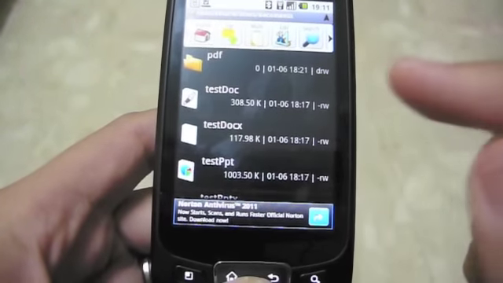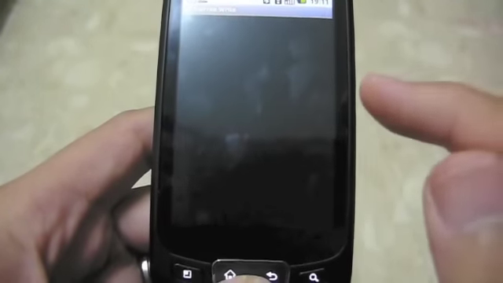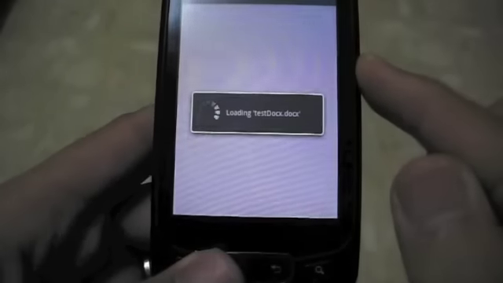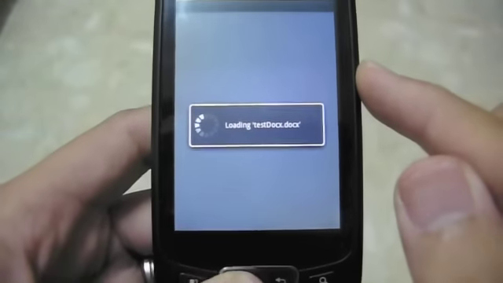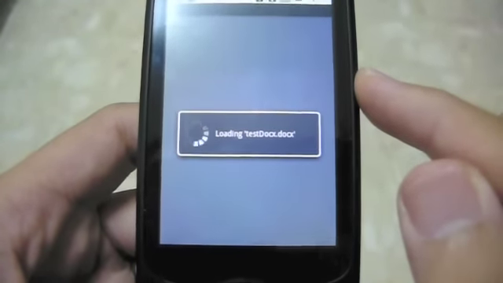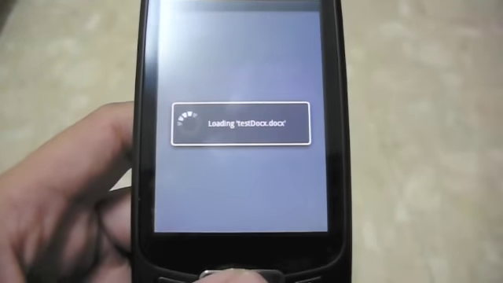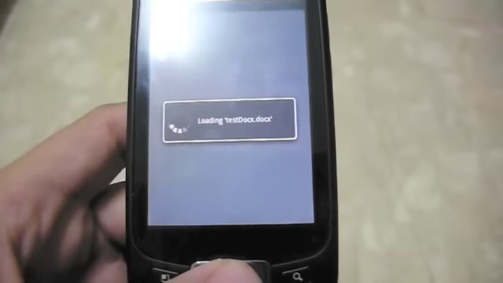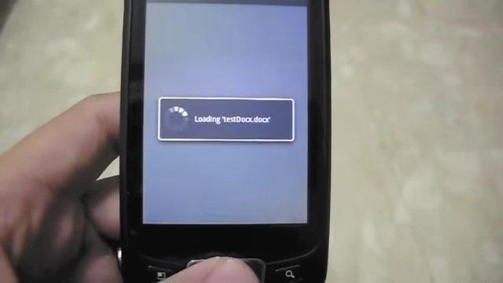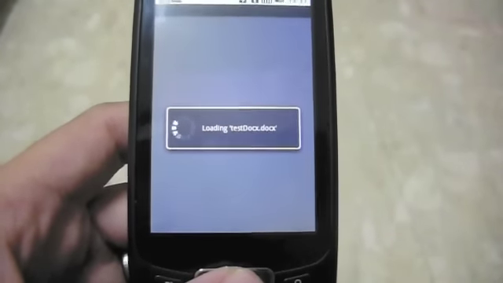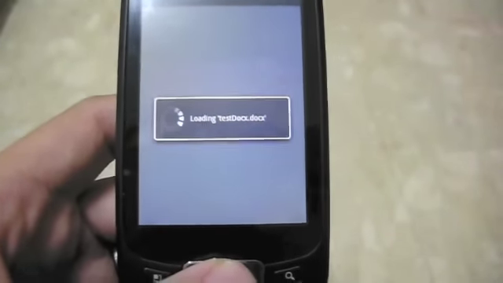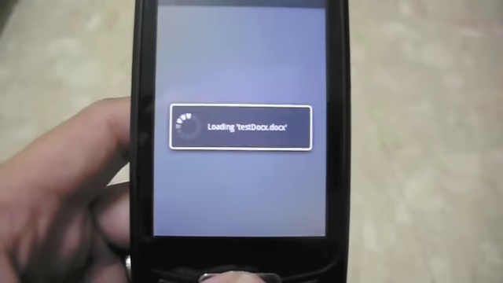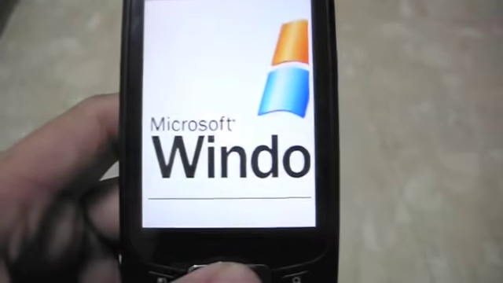Let's see if it opens DocX. It seems to be able to open DocX files as well. That's great. So it supports all versions of Microsoft Office. That's great for anybody who needs to use this for office work, just to view office attachments for work documents.